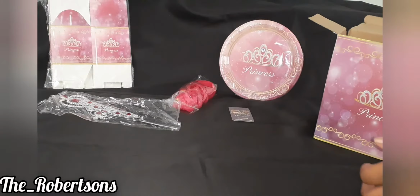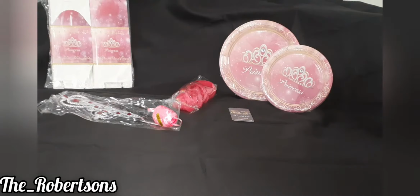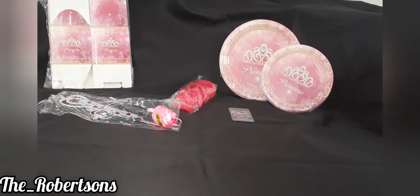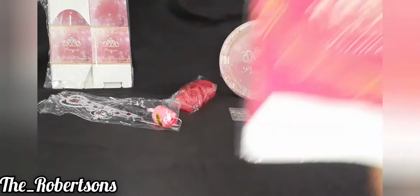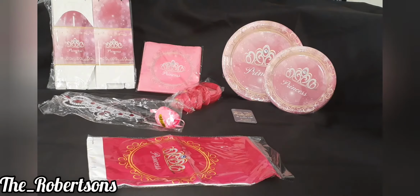Okay, got some pink ribbon. Cake plates. Yay. What else we got? Let's see. What is this? You think this is a tablecloth? Yeah. But anyway, we got a princess tablecloth. Oh, we got some princess napkins. This is so cute. This is a great deal for $20 so far. You wouldn't even find it at the Dollar Tree.